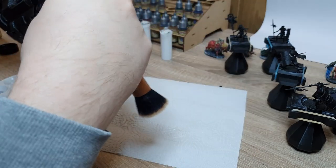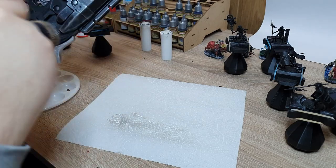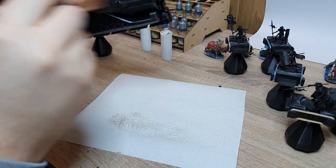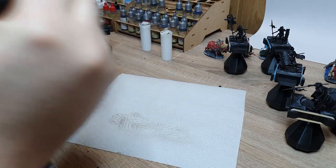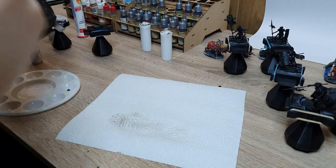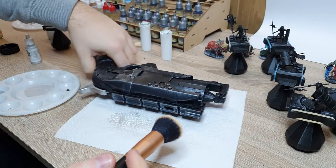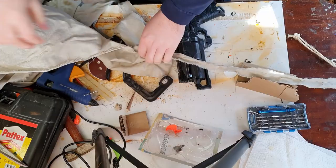So get some silver paint into your brush, then get most of it, almost all of it, out again on a piece of paper, and then start brushing gently over the whole thing, especially on the edges, until you get the required amount of highlights.